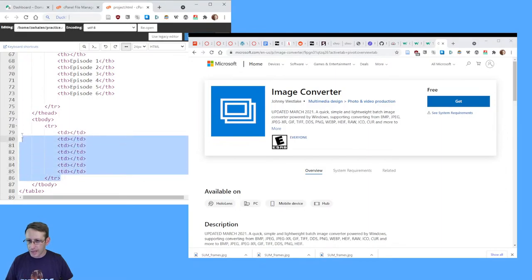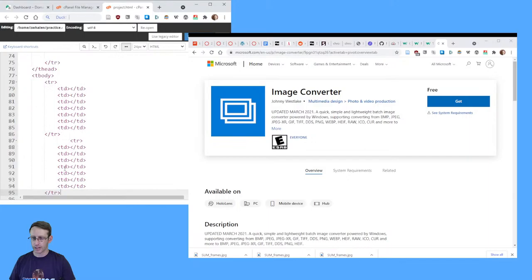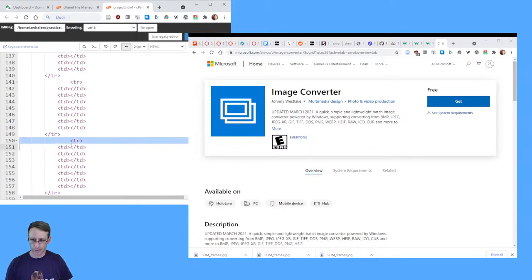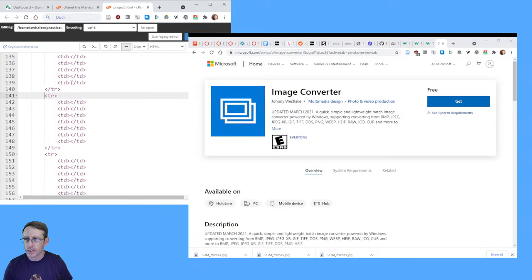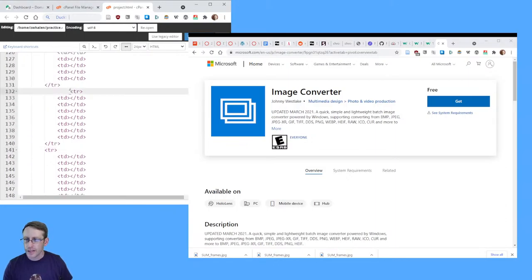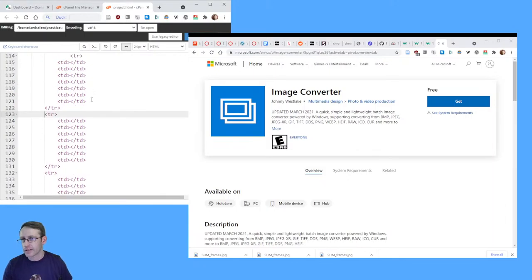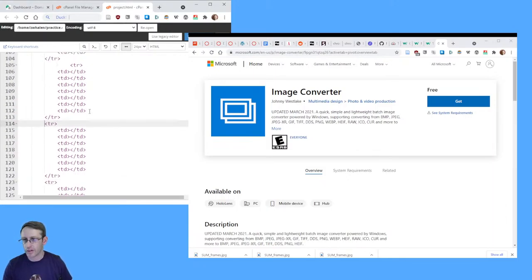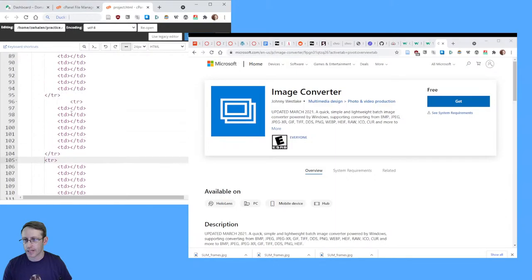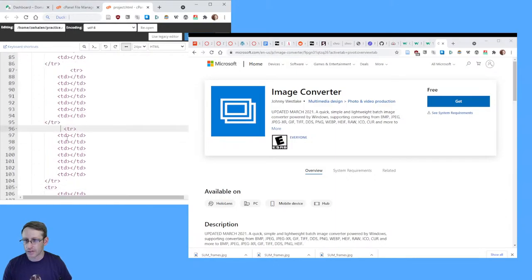And now that I have this pattern of these TRs and these TDs, I can just copy and paste this multiple times to make multiple rows. I wasn't even counting. If I end up having too many, I can always delete them. But that's what we need to make those rows have that structure. And this should actually work now. I should be able to take a look at it and see how it looks. There's nothing in it other than that first row, but at least I should be able to confirm that I haven't made any massive errors here.